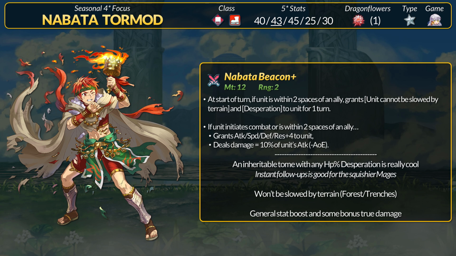Like last year, we also have the status to ignore terrain that causes extra movement. Infantry can move through forest tiles, and cavaliers will ignore trenches. However, this status also counteracts the movement penalty from the Divine Vein Flame tiles. You'll still take damage though.